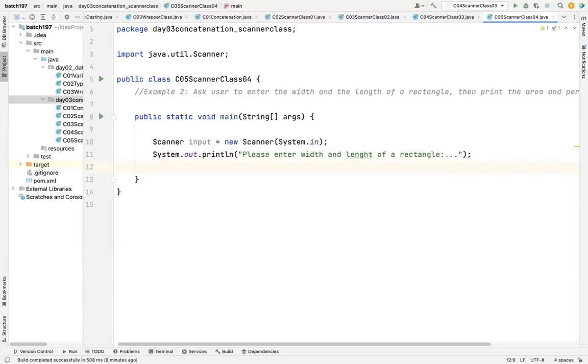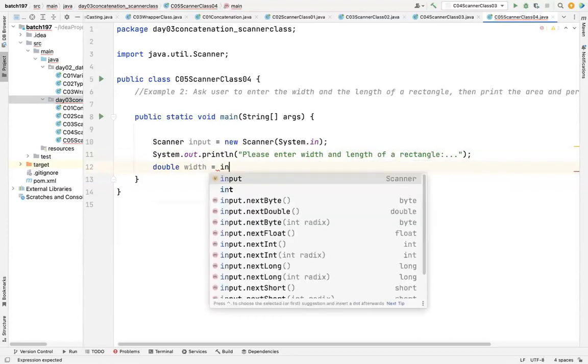I made a spelling mistake. Width and length of the rectangle should be double because they could be with decimals. Therefore, I will put them in double container. First width. I will use input.nextDouble.